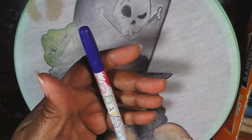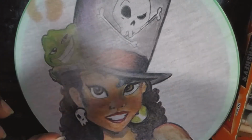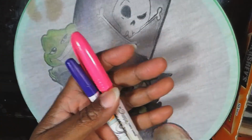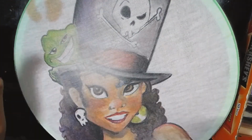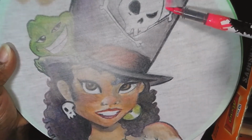Okay, so I've got these colors, and I want to lighten her up a bit. So I'm going to use a little bit of these 2 colors, maybe some blue, and just try to bring out a little bit of the light. So I'm going to do a little bit of this. I'm just going to use the side of it.